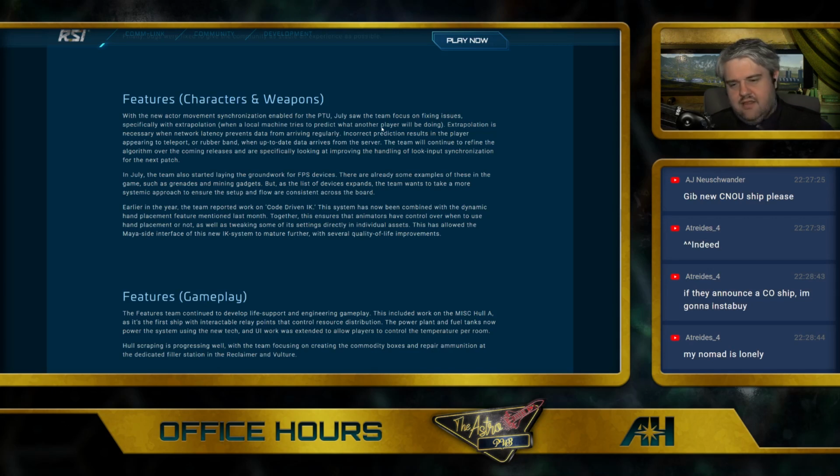In July, the team also started laying the groundwork for FPS devices. There are already some examples of these in the game, such as the grenades and mining gadgets. But as the list of devices expands, the team wants to take a more systematic approach to ensure the setup and flow are consistent across the board.